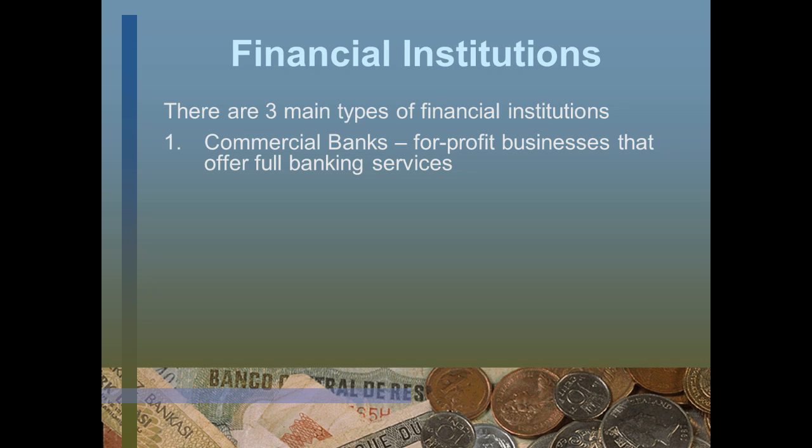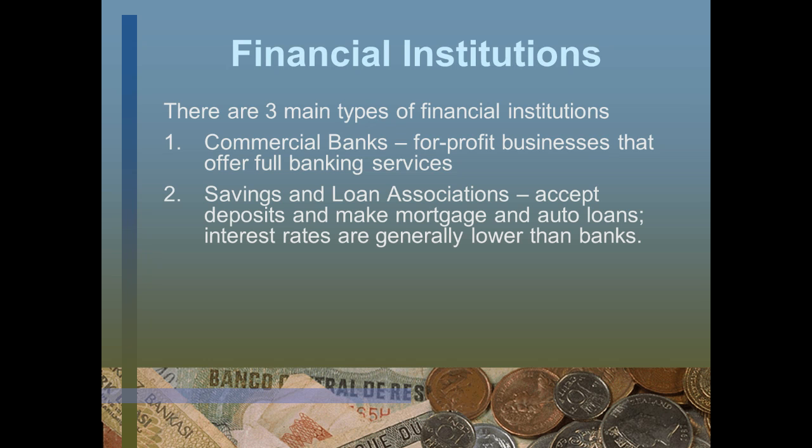They are for-profit, and they offer full-service banking. So they'll give small business loans, they'll give home loans, they'll loan out money to anybody, and they do things like credit cards sometimes, like Bank of America does credit cards. You'll also have debit, checking accounts, and all these other various services banks will have.